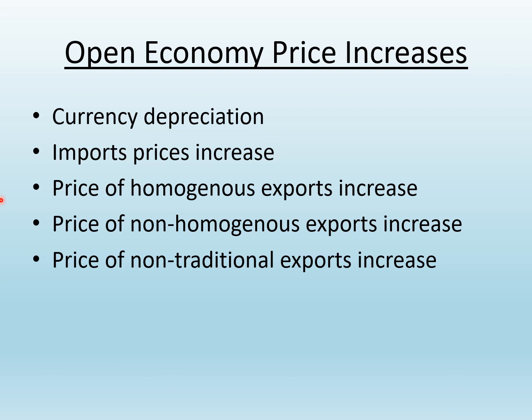Then you have the price of non-traditional exports going up. For example, if the pound loses value, antique furniture is actually worth more in Europe than it is in London. So enterprising people will sell their furniture into Europe. It will decrease the supply of furniture in London, and it will push up the price of furniture in London. And finally, we get a price of the non-tradables increasing as well.